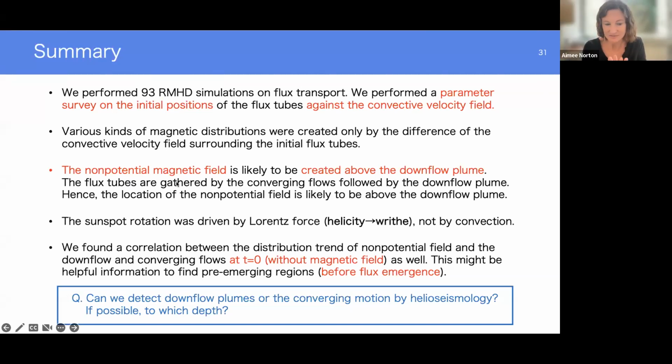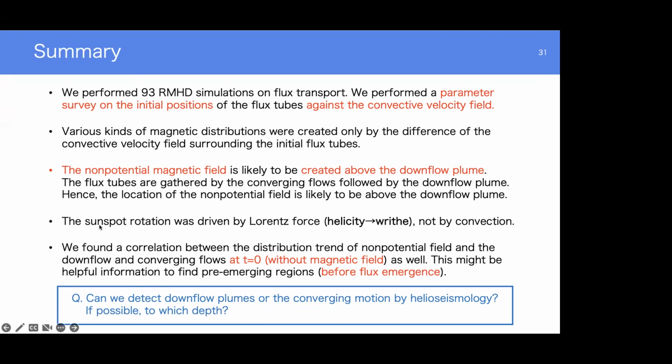Thank you. And to your question, who wants to answer from the helioseismologists in the group? Let's see, Junwei, I see your hand raised. Right, I can answer this question. For now, I think we can confidently derive the downflow structures by use of helioseismology up to 20 megameters in depth.